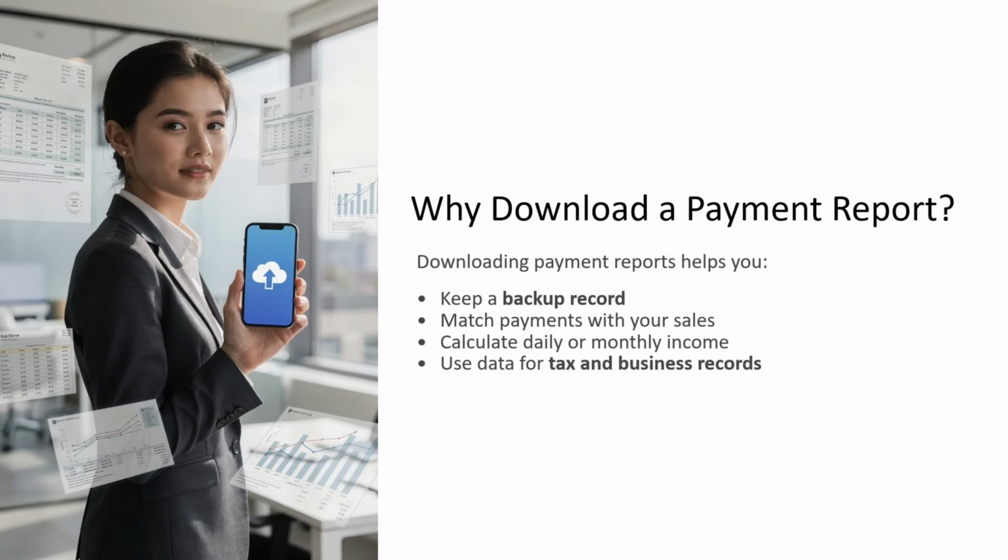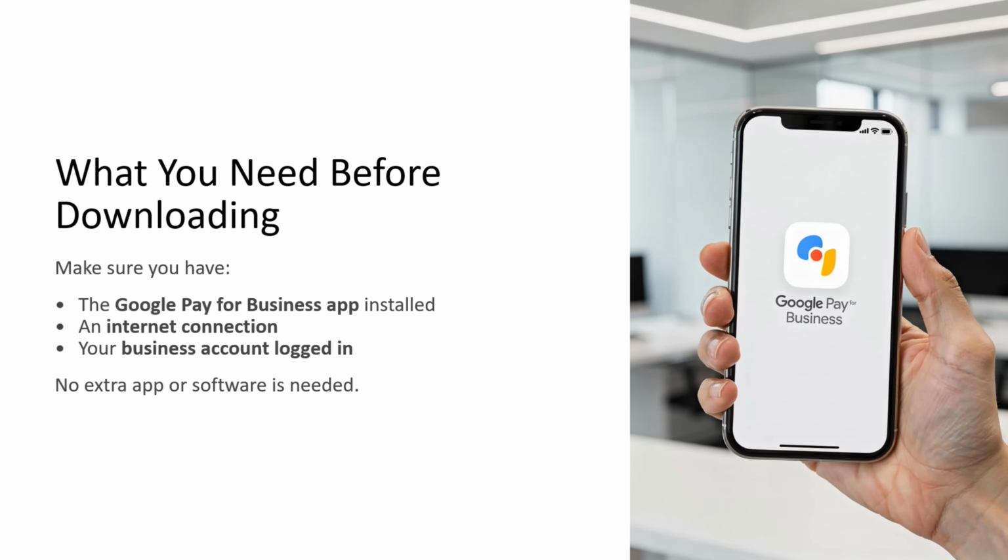Why download a payment report? Downloading payment reports help you to keep a backup record, match payments with your sales, calculate daily or monthly income, use data for tax and business records. What you need before downloading? Make sure you have the Google Pay for Business app installed, an internet connection, your business account logged in. No extra app or software is needed.